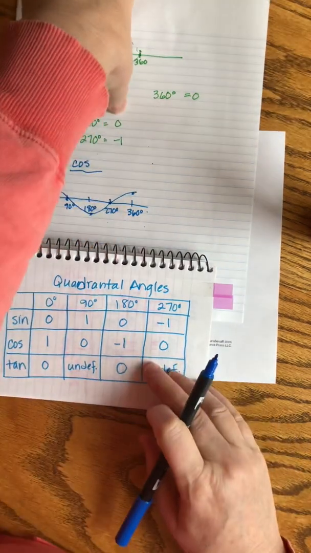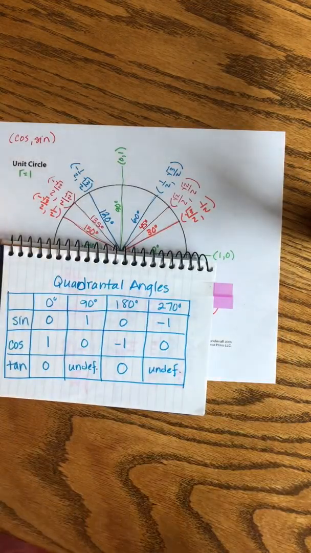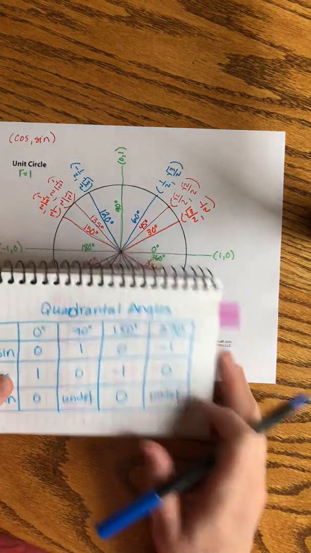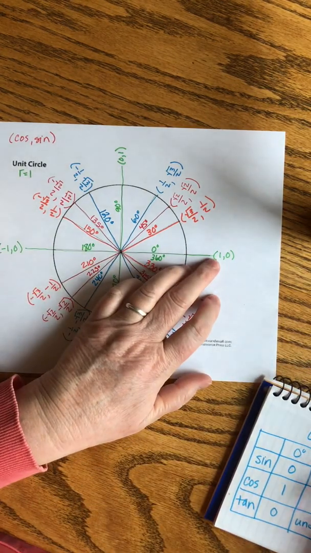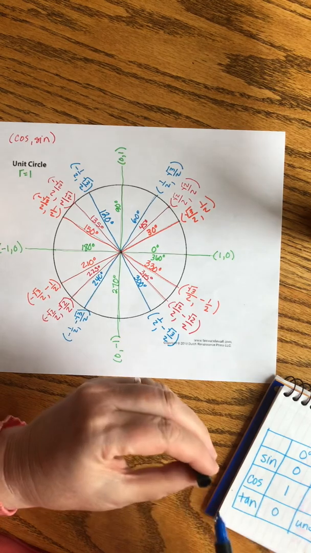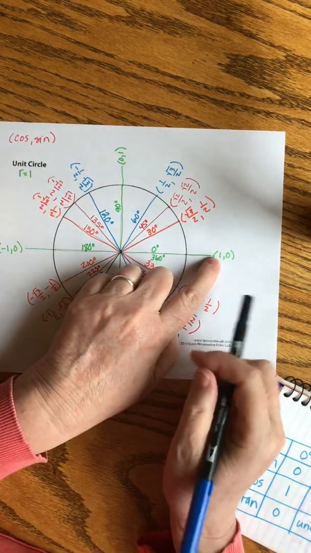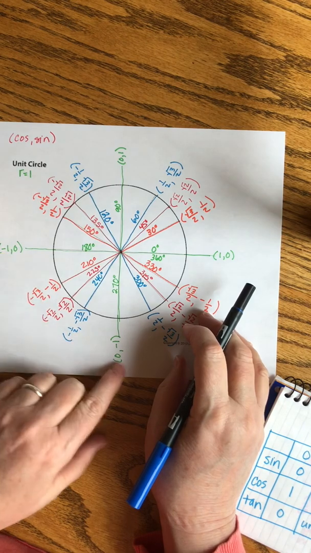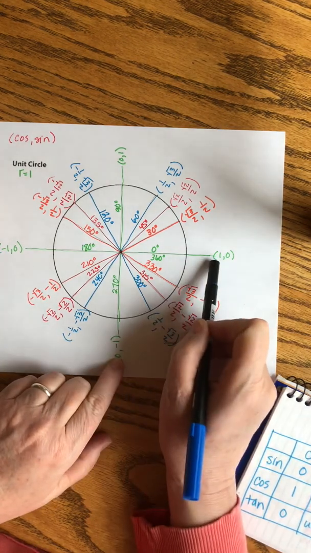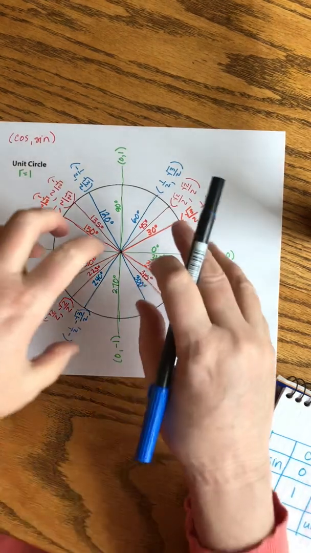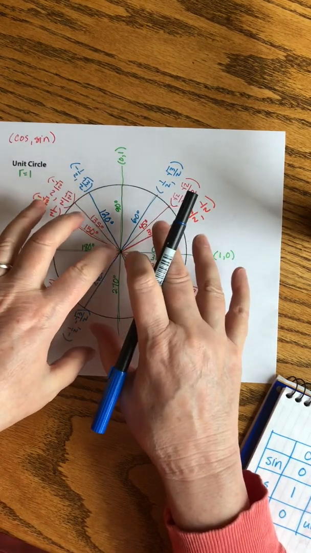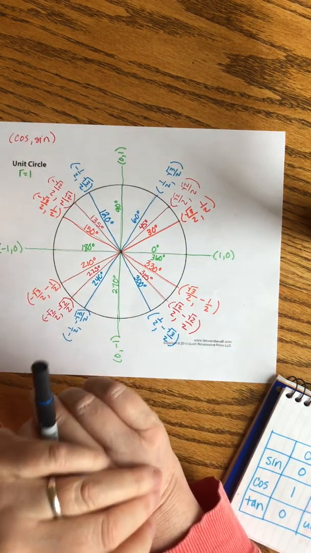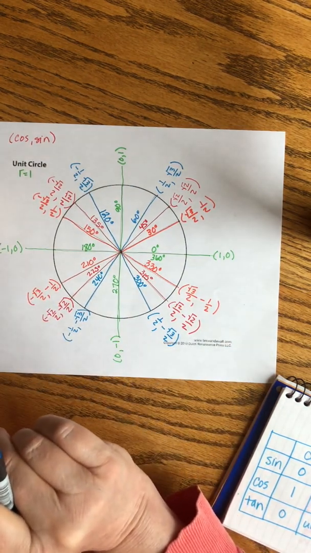All right, so the same pattern holds for this. The sinusoid draws us a picture of how these values are behaving, and we can copy them onto here, but we can also figure out cosine straight from the sinusoid looking at this. It starts at 1, it goes down to 0, it dips to -1, and then it's back up to 0 and ready to start at 1 again. So now we've connected our sinusoid curves to this chart. I mean, do you not have goosebumps? It's so cool how everything fits together.